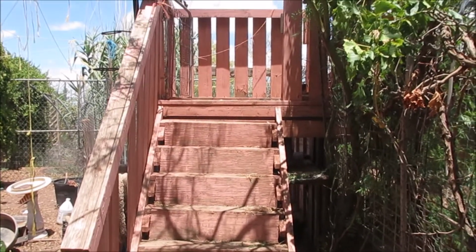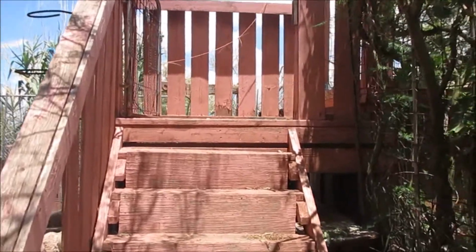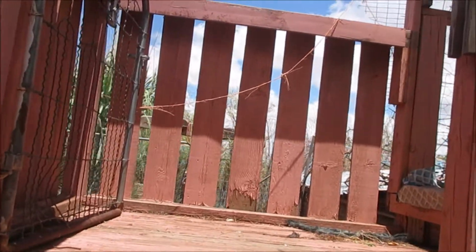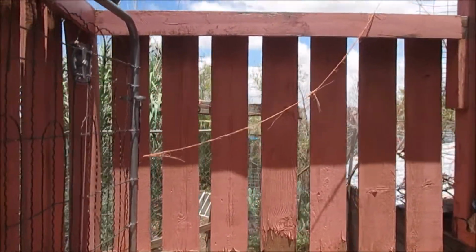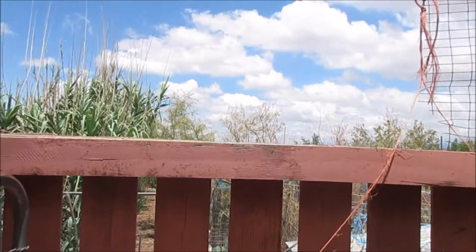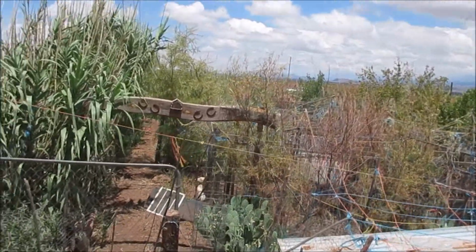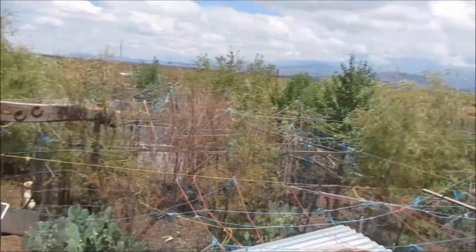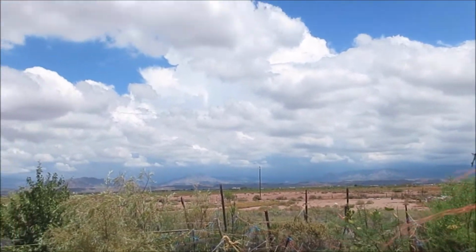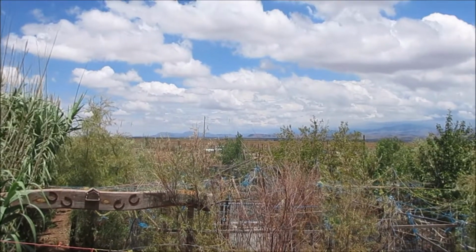And now I can get up there and watch the weather. Every day it builds up with clouds. Last night we got that sprinkle. This morning it was 62 degrees. So I feel like the monsoon is here, and clouds are getting built up every evening. Almost feels like fall now.